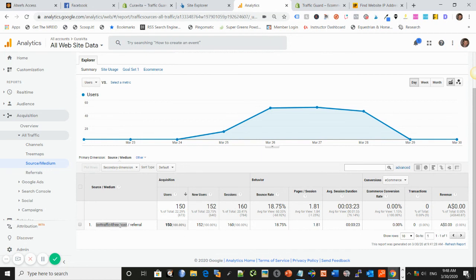When you check the URL, if you go to all traffic, then source medium, you'll find any bot traffic or direct traffic in there, and it should show you the URL. And that's a workaround if you can't find the IP, that you just go and find it using the URL that the bot traffic or analytics picks up for it.